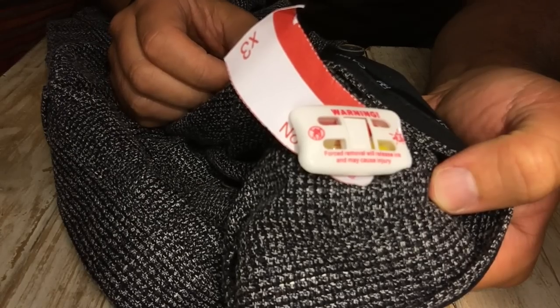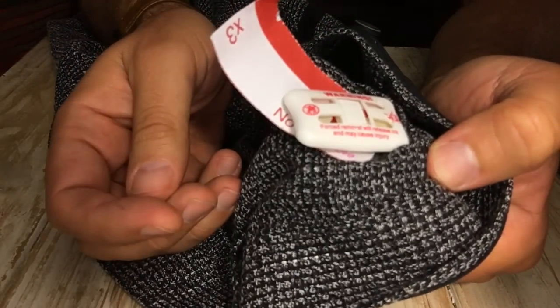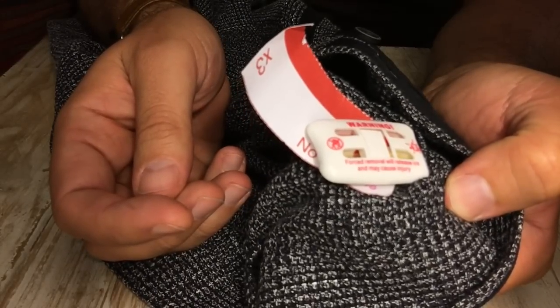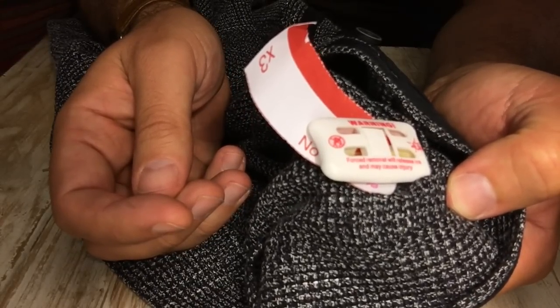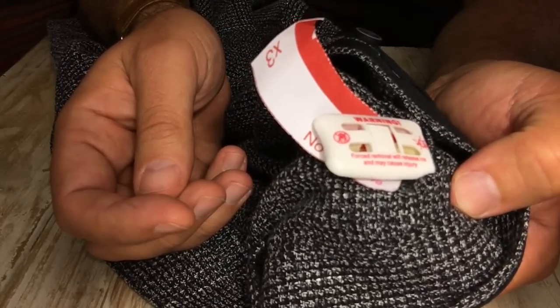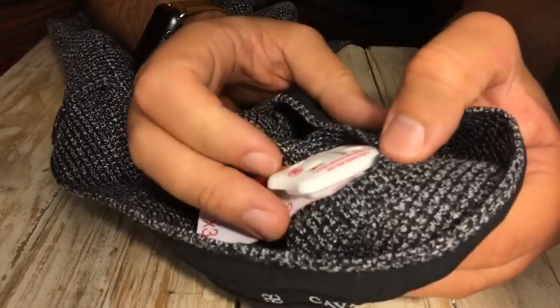This is a security tag, I think it's made by Sensormatic, that was left on my clothing that I bought about 25 miles away from where I live, so I'm not going to take it back. I do have the receipt, should I have to explain myself on why I'm looking at removing this tag myself, but I'm not going to drive back.